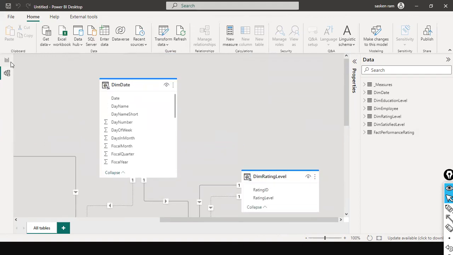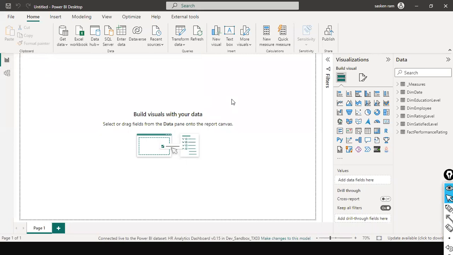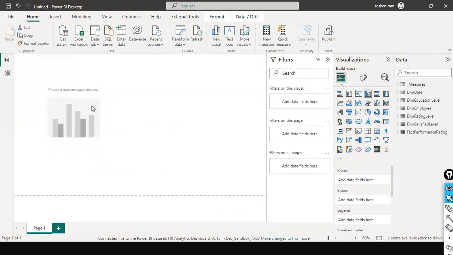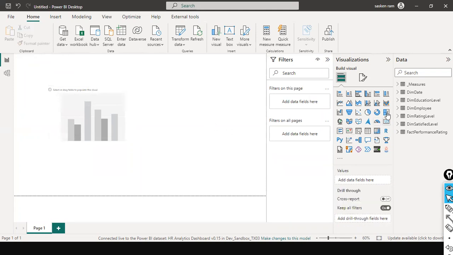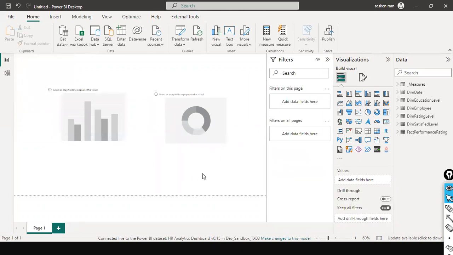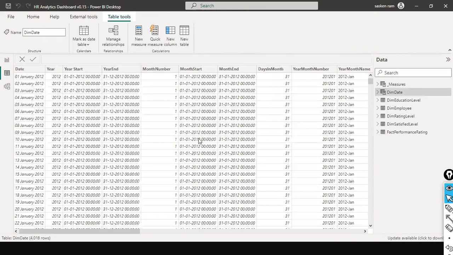Fine. The next step is you need not view the data. He just needs to click on the report view, the report canvas. All he has to do is the report design. Click on the visuals, whatever visuals you need, you can use them here. Supposing he wants to use, for example, the donut chart, put it here, and simply drag and drop the columns from the available tables. And he has to put some nice background images, something like this.